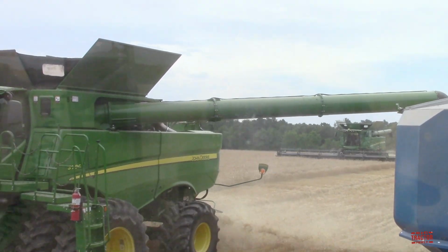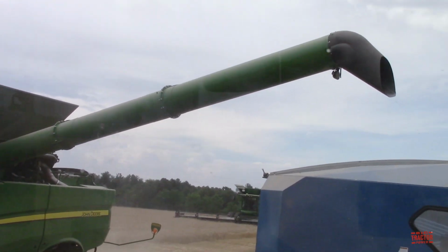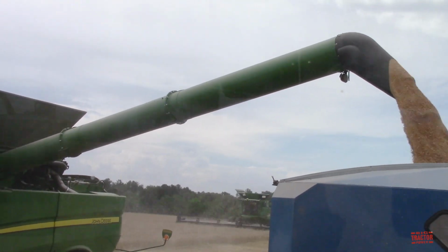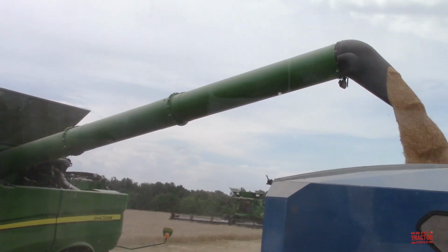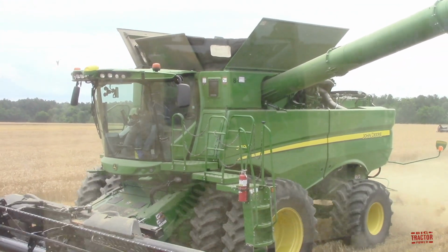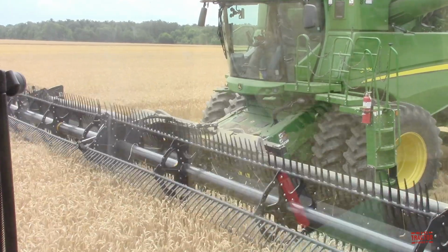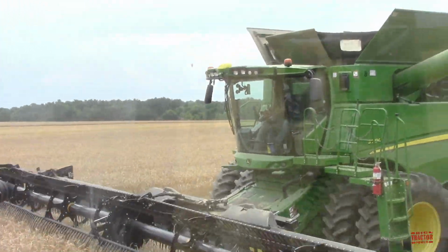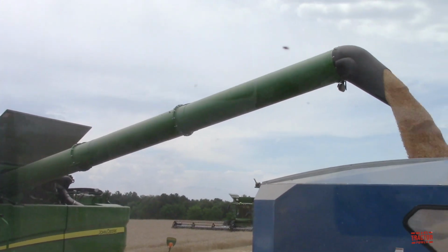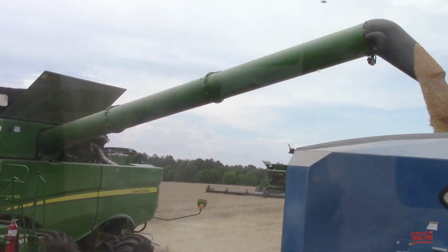Guy doesn't have his lights on or anything, but he's got some grain in his tank, so just try to keep him moving. I'll just kind of cycle through everybody until I'm full. So you can take three full combines on here? If they're completely full, yeah. We got 400 bushel S790 combines. These are 543 horsepower machines, and this is thick wheat. Typically, we're looking at 90 to 100 bushel wheat. That's a lot of material to put through, so you need that horsepower, and when you're pouring this grain out on the go, it's definitely important to have that power with it. But they can fill up fast, so you get those bottlenecks sometimes if you run out of trucks.